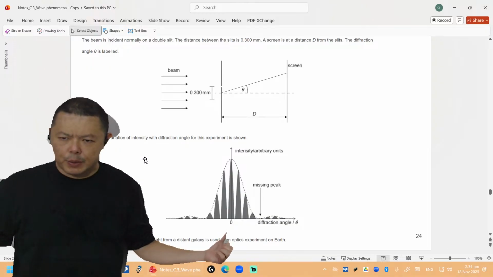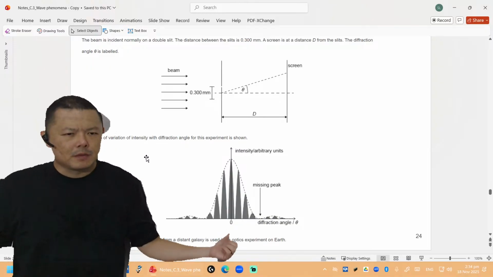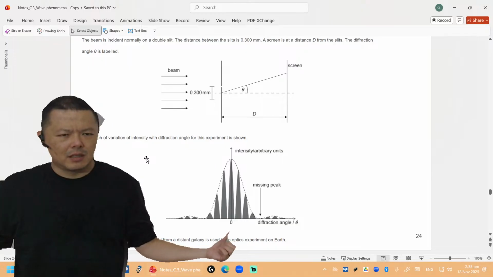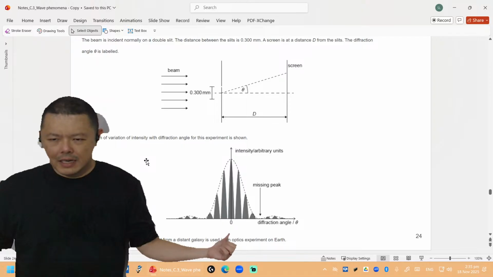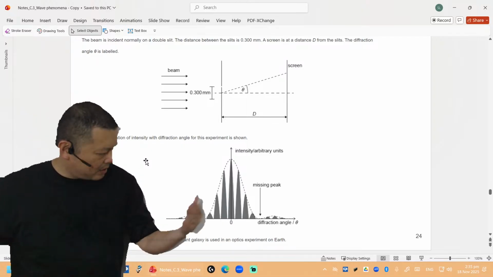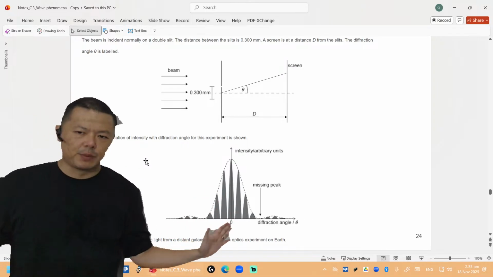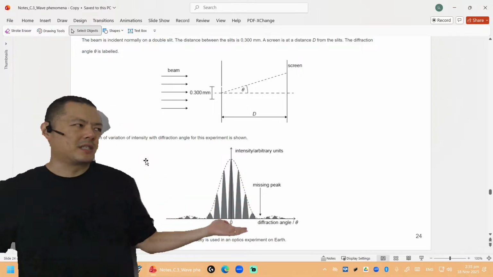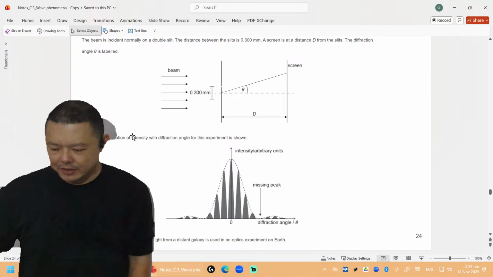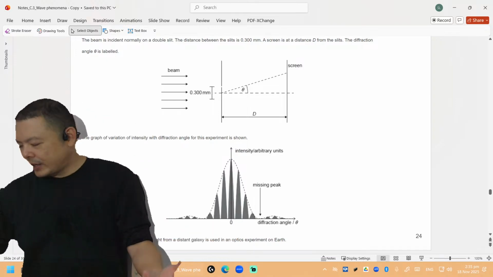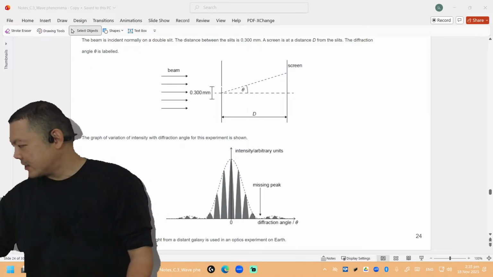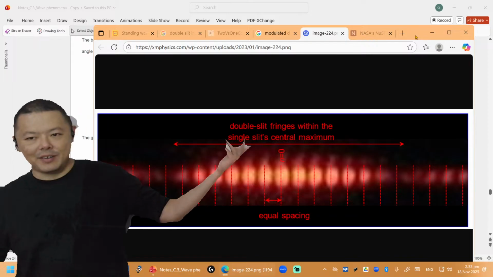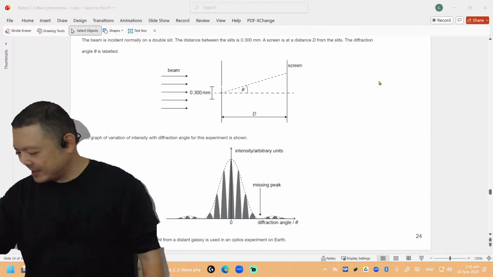I believe this was in your promos, was it, or was it in your CTs? Was it promos or was it CT? Promo? Yeah. I think one of them. Yeah. So this is a very popular question from IB. Sometimes I see different schools also reuse the same diagram that I'm showing you here. It's kind of weird, right? I'm just thinking, why don't you be a bit creative and use a picture like this, for example? Don't keep showing them the same thing. Just copy and paste this thing here, right?